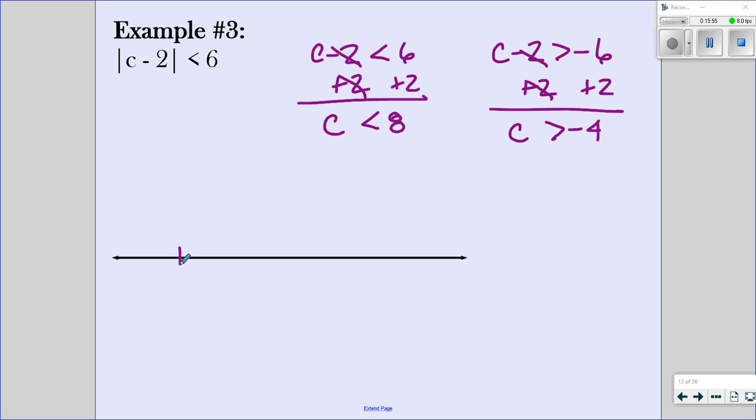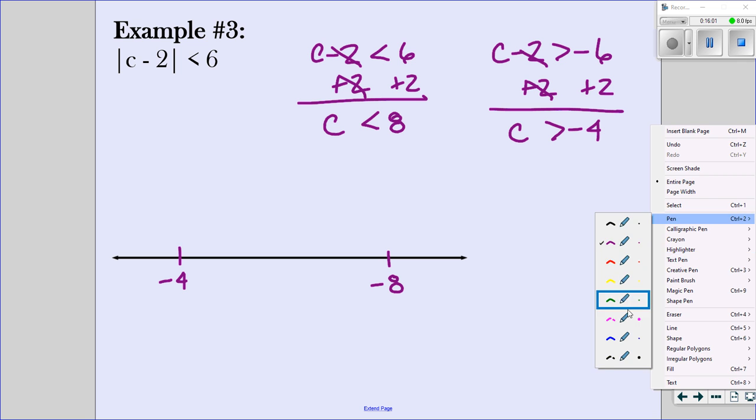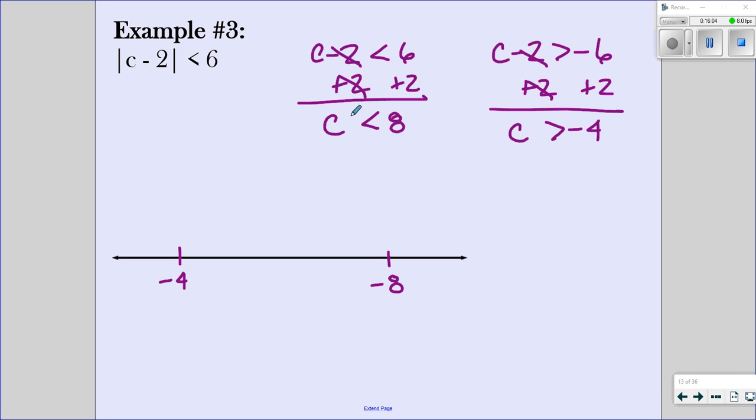Then I put my numbers on the number line. And then I'm going to figure out what direction, if the circle is going to open or close. This one is going to be open because there's no line underneath, so it's just open. This is also open. In the direction, since it's less than, it's going to the left. And then since this is greater than, it's going to the right. So now I'm going to have my open circles for both of the numbers. For this one, this is going to the left. And then from negative 4, it's going to the right. So look at my overlap right here.